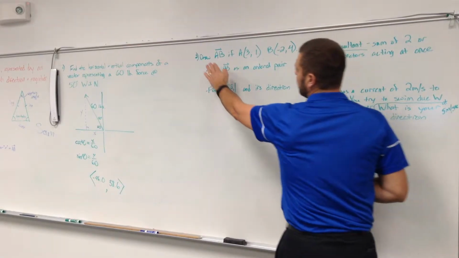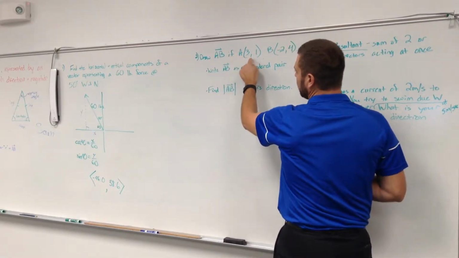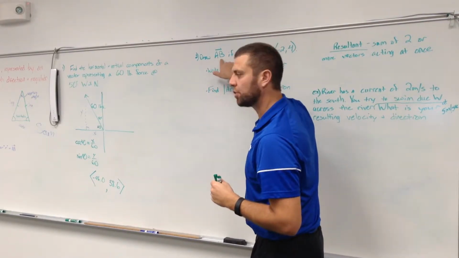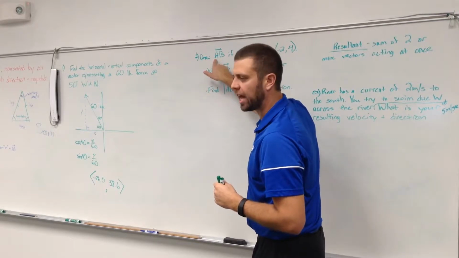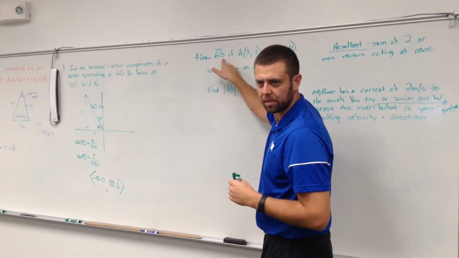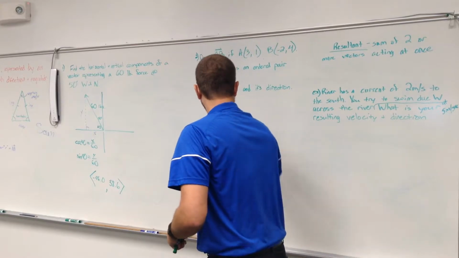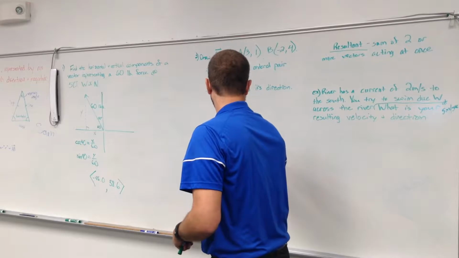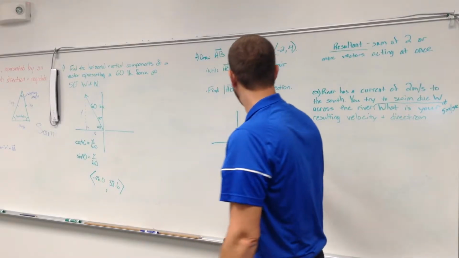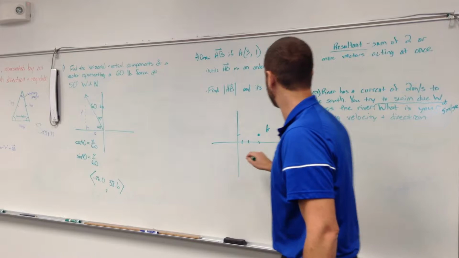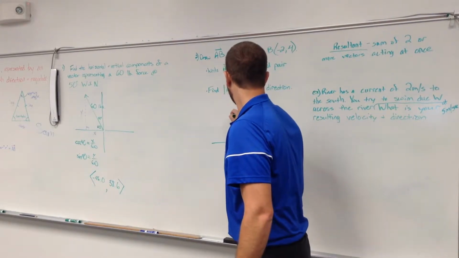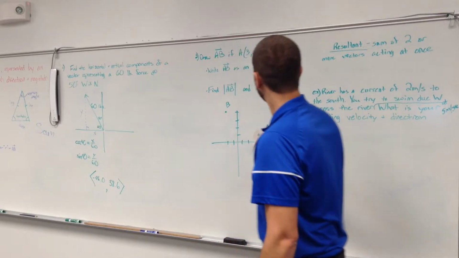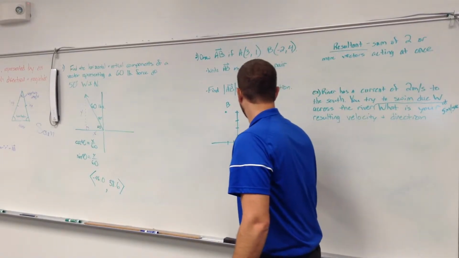Okay? So we're going to draw vector AB, where A is located at this coordinate, B is located at that coordinate. It is vector AB because of the order that I put it here. So we're going to start at A and we're going to draw our arrow to point B. Okay? So real quick sketch, not going to be crazy accurate, but the best I can. So there's A located at 3, 1. Here's B located at -2, 4.